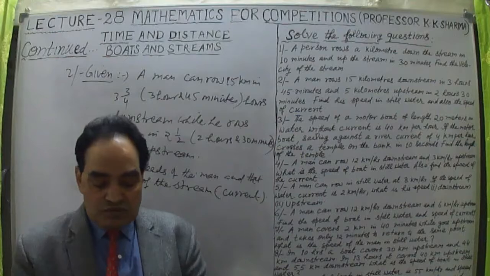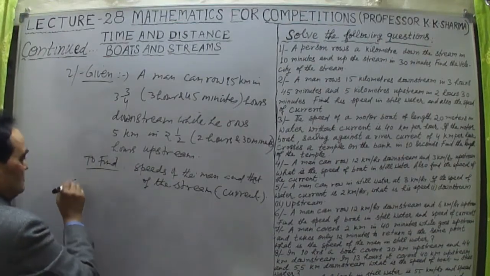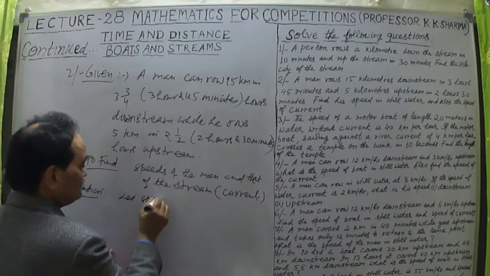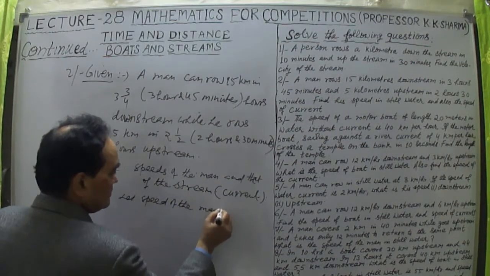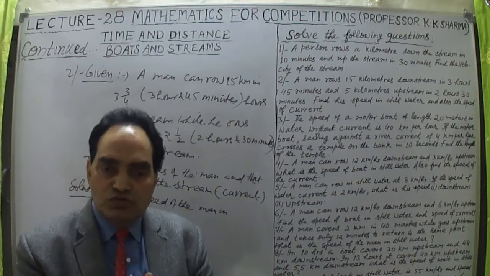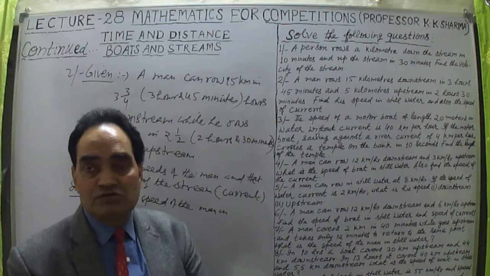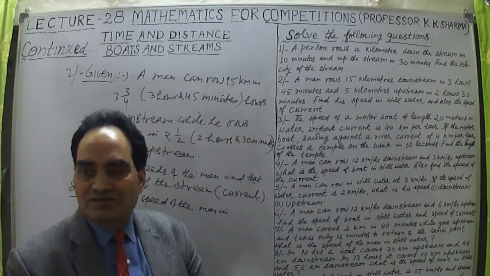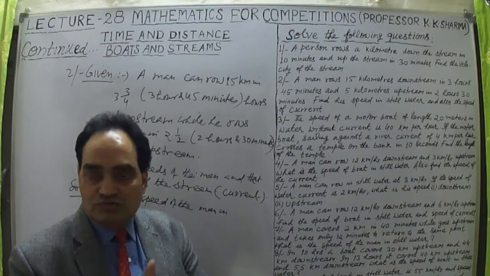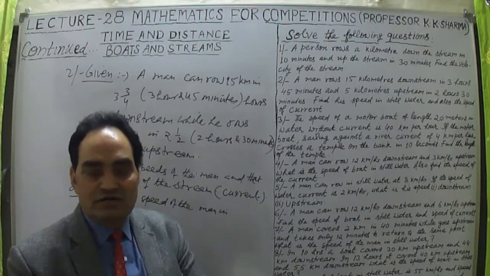Now he says 15 kilometers per hour. The speed we always take with the speeds. Let me find the solution. First, let me define the speed of the man in still water. It says find his speed in still water. Whenever we calculate the speed of the boat, that means in still water, the speed of the boat is in still water always. You cannot say the speed of the boat is in running water, because then we are including the speed of the current also. When water is in a non-moving position, then we calculate the speed of the boat, the speed of the man. That means still water.